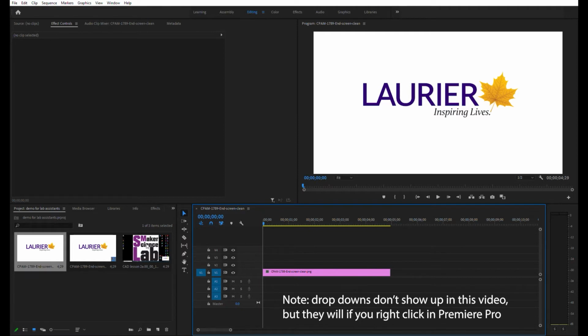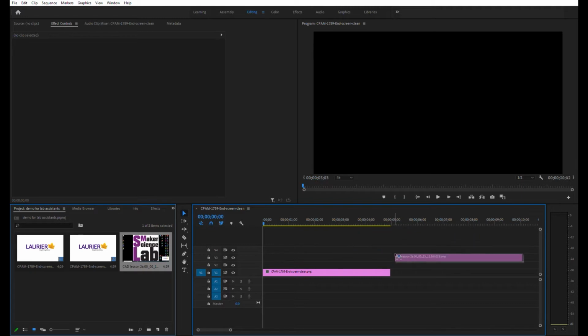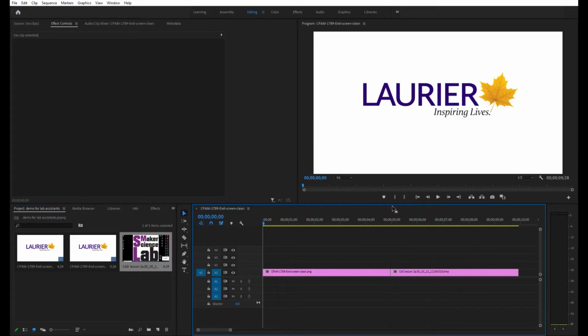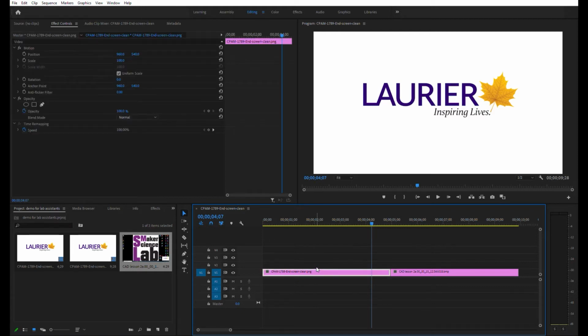And so that was our opening screen that we want. We always want to go Laurier, then we go Science Maker Lab. So if I move the timeline over here, you can see that it transitions between the two there. If we want to change the length of them, which we do, we want to change them to 3 seconds, I'm going to right click on it, and I'm going to get a pop-up, which you won't see on this recording, but it will come up.